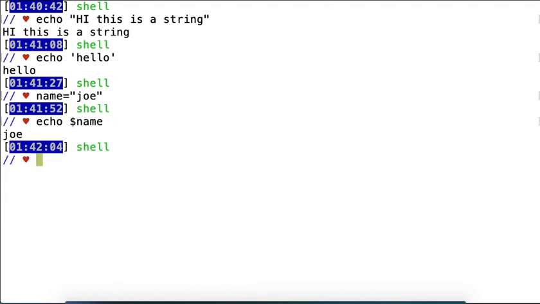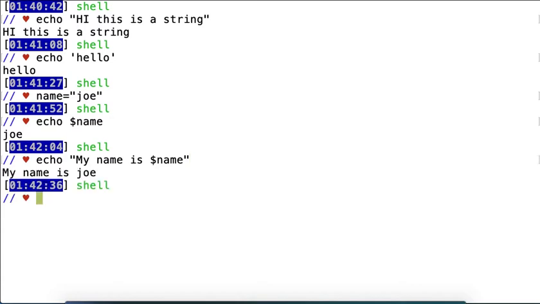Now if I use this variable in an echo statement like this, echo "my name is $name". Because of these double quotes, this environment variable $name will be interpolated and it will print the value of the variable name there, like this. Now let us see what happens when we use single quotes.